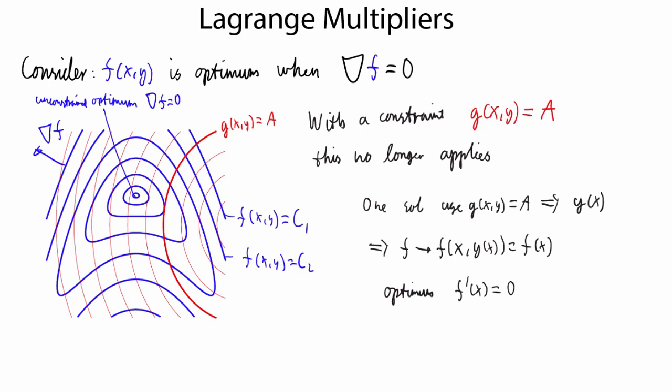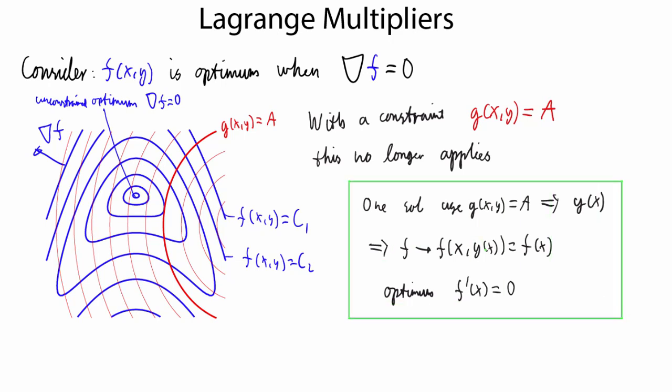So if we don't want to use this method for finding the optimum in the presence of a constraint, we have to use the Lagrange multiplier method. If you look carefully now at this point here, this is the optimum. You can see that if you follow this curve along, let's say this is a maximum, then the value of f in blue increases until we get to this point, and then it decreases again. So this is where the optimum is.